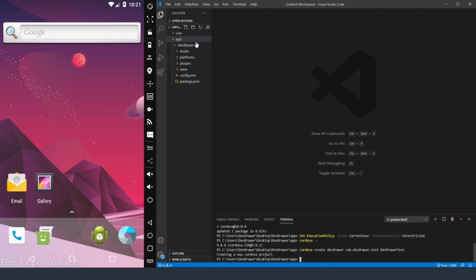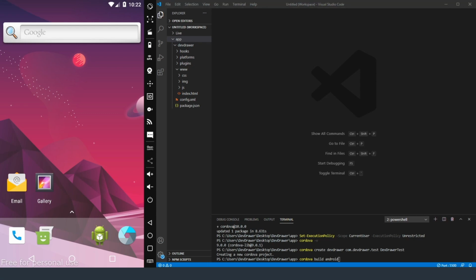It created a folder called dev drawer, and it has this www folder. So if we run this code and create the APK for it, we can install it inside of the Android emulator that we've created with GenyMotion. So if you want to, we can go ahead and run that, or you can take all of the HTML that we've put inside of here and copy and paste it over here so it actually runs your app. But for what we're going to do right now, we're going to run the initial setup of what the app looks like. So we're going to do Cordova build Android.